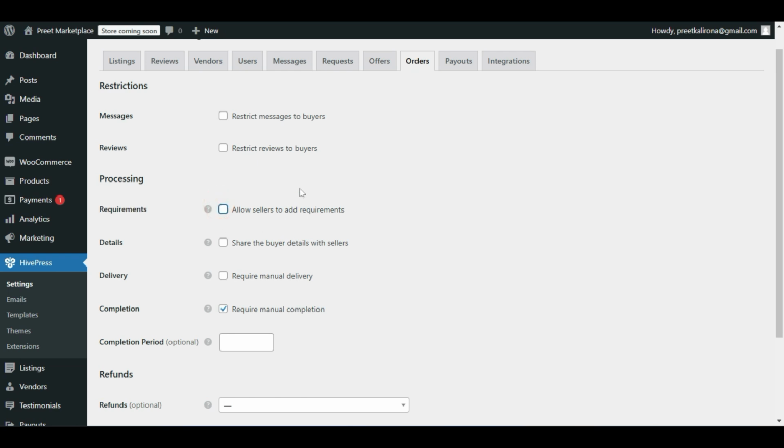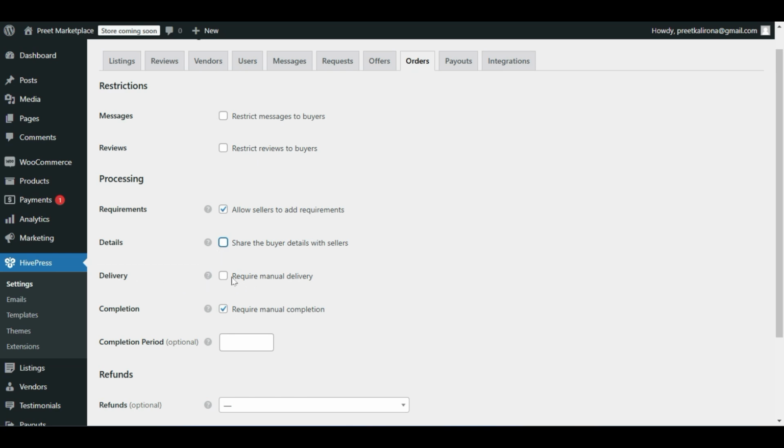For example, if the vendor requires some more information in order to process the order, you can allow this requirement, and in the details share the buyer details with the seller. Check this option to share personal details such as buyer address, email, phone number. So this will share every detail with the sellers.